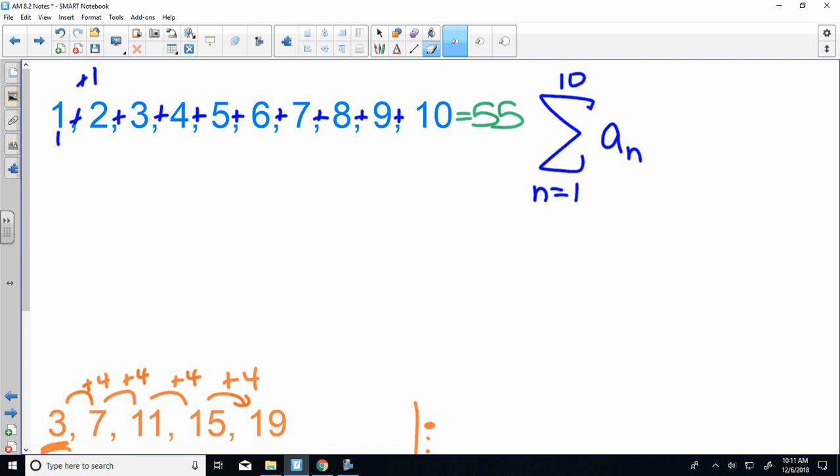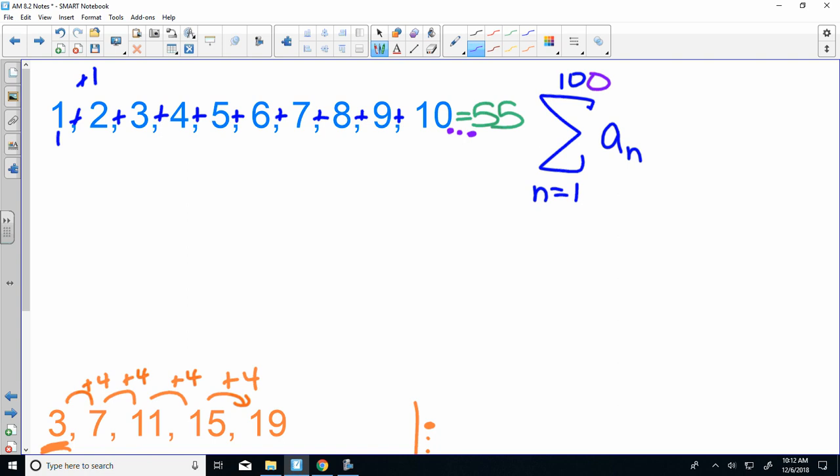All right. Now if you look at this, that's all fine and dandy if you only have 10 terms. But if this were a sequence that had a dot, dot, dot after it and went on forever, and you said, okay, the 100 terms, well, now that's going to take you a little while longer to enter all that into your calculator. So there's probably a better way to do that.